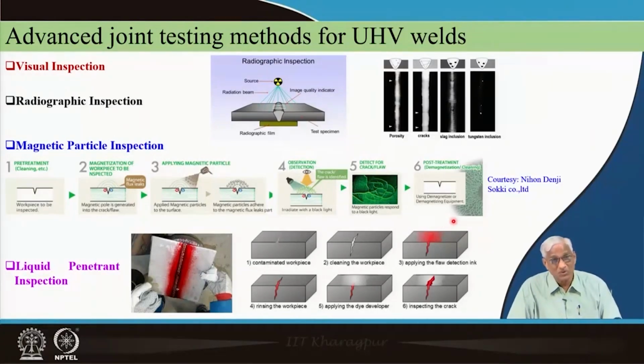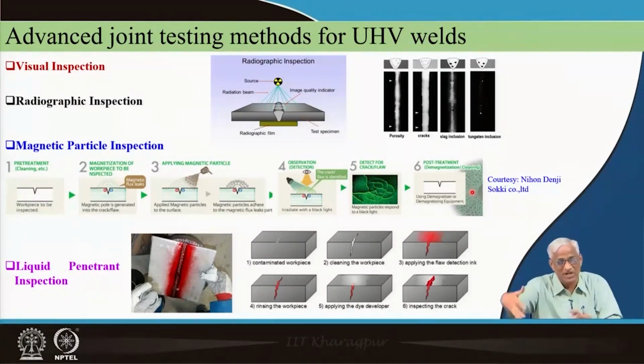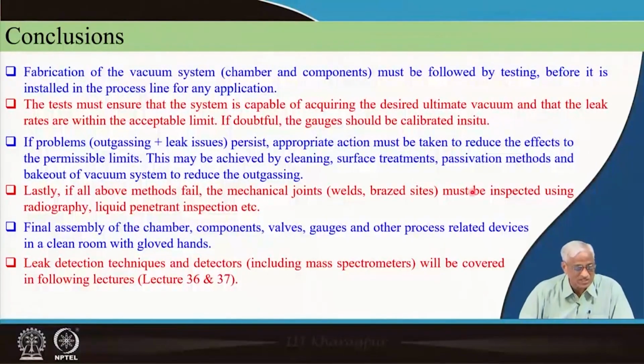You can apply these things in your actual welding. Whatever you do to improve your welding, until these techniques show no leak, that particular welding you finalize, and you apply it in the actual chamber, because in the actual chamber you cannot take this analytical equipment and test the welds after the chamber is made. You have to get expertise in the beginning itself. That is why I am giving some advanced welding testing procedures. So, in conclusion, fabrication of the vacuum system chamber components must be followed by initial testing at the site of the manufacturer before it is dispatched to the customer. There also you should follow similar procedures for degassing, etc.